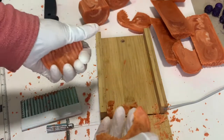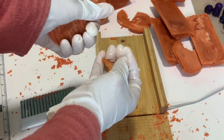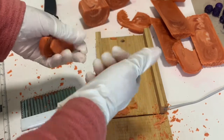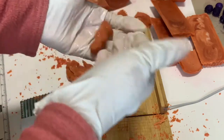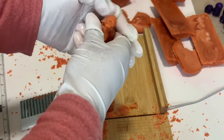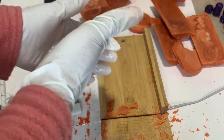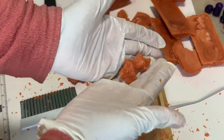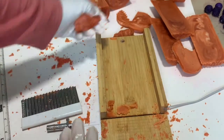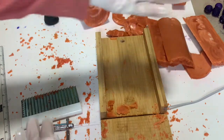Okay, I have to make the embeds now for this. So I'm thinking whether to keep it on this side. What I'm going to do is chop them up. Not chop, actually. Squeeze them and roll them out. I have to warm this up and really squeeze them. I have to wait for that. It's still too fresh to do that. So, as you can see, I'm getting the oils on my hand. So, I'm going to let this air dry for a little, maybe a couple of hours, and then come back to do the rest.